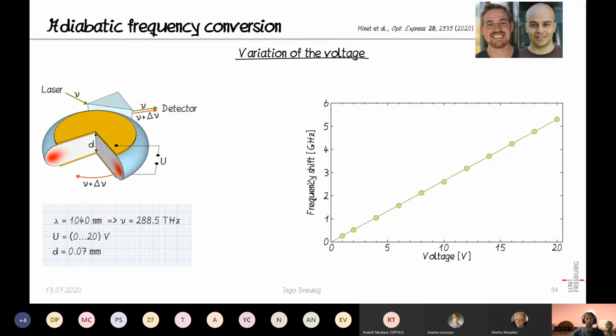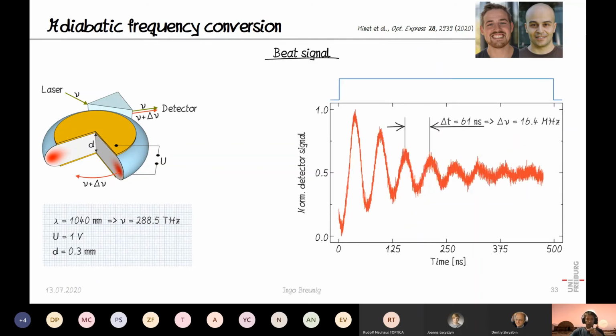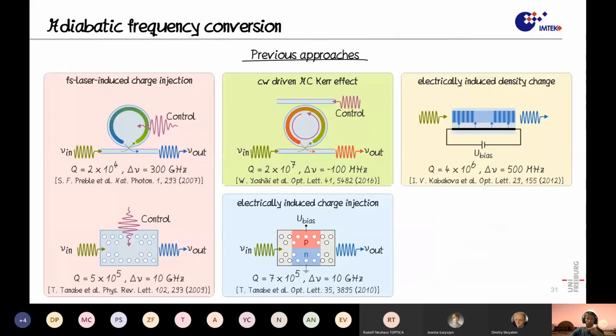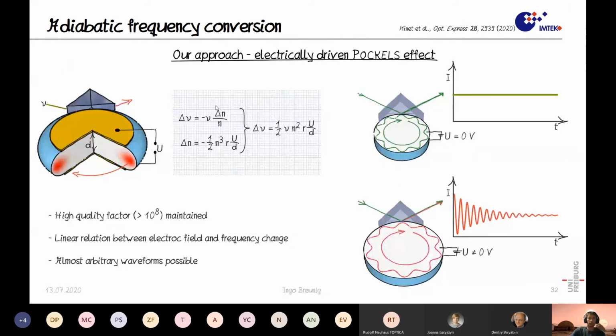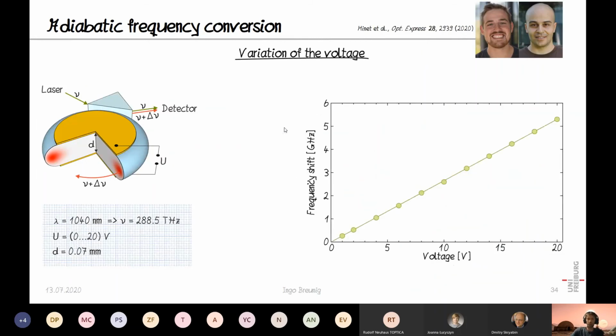Let me go back here. Yeah, here you see something else, right? So one thing is that the frequency tuning is proportional to the electric field. Okay, we confirmed this. And it also tells us the frequency shift should be larger if the frequency is higher, right? And we wanted to confirm this as well.